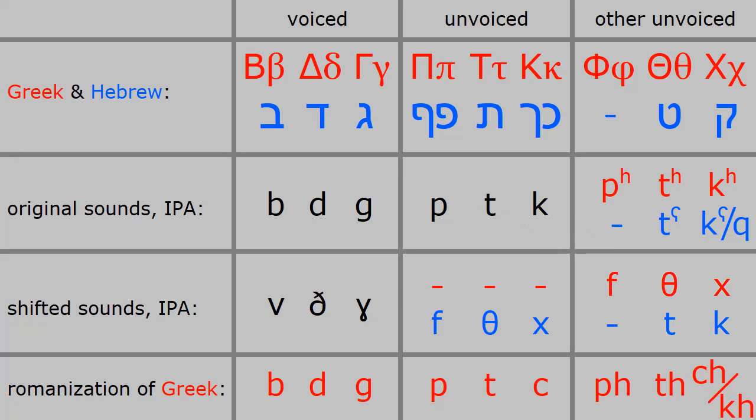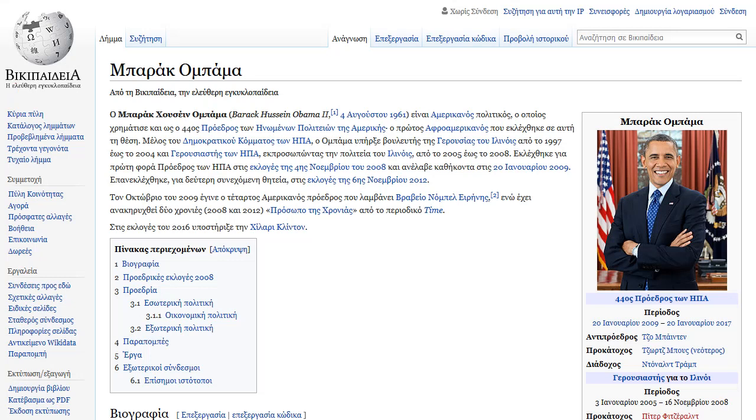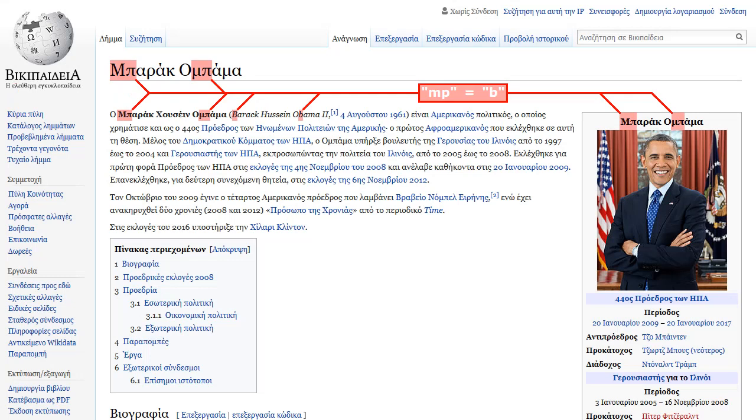Meanwhile, in Greek, without the old original sounds still existing in the language at all anymore, people aren't in the habit of ever looking at those letters and thinking of their ancient sounds. So when they want to use a foreign word or name that contains one of those sounds which they don't have letters for anymore, they need some other way to represent it. So now they use digraphs for that.